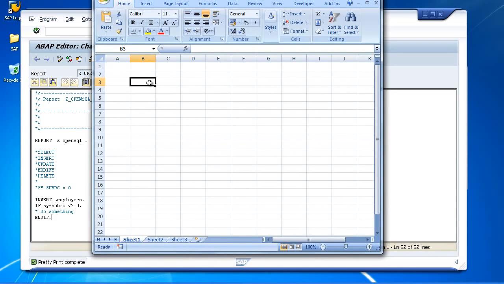Okay, so I'm going to try and represent a normal table here. What we would normally have is record 1, and we would have field 1, field 2, field 3, etc. Then we would have record 2, record 3, record 4, record 5.